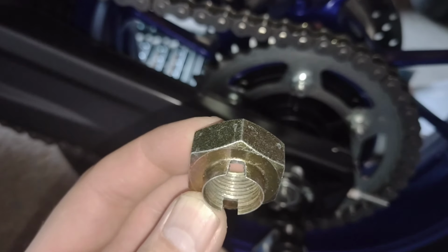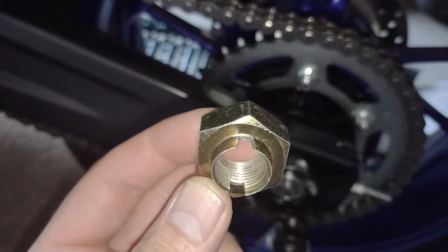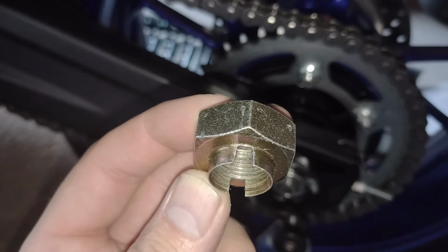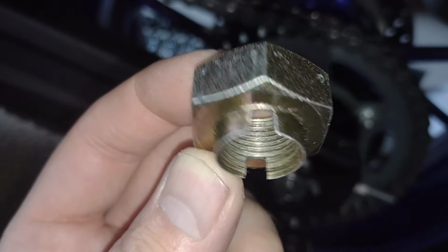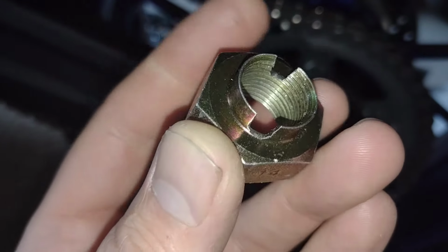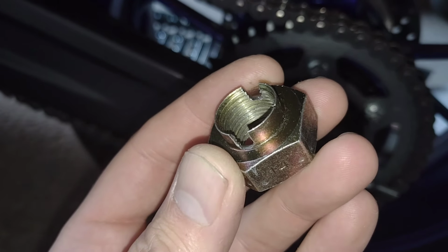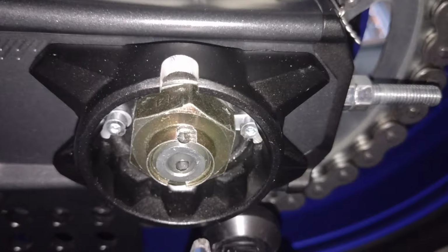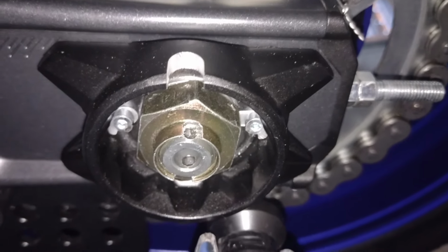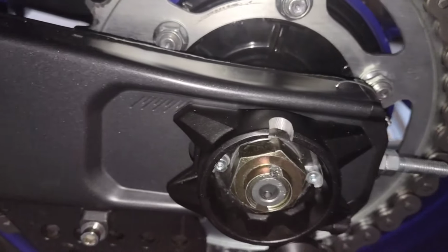All right, so here is the modified nut. And very simple, just a notch taken out and then clean the threads up so that they're as nice and clean as I can get them anyway, with no bits of metal stuck in there or anything like that. So I'm going to install this and show you the clip. And there it is, torqued up to 77 foot-pounds, and I can still get my clippy clip.